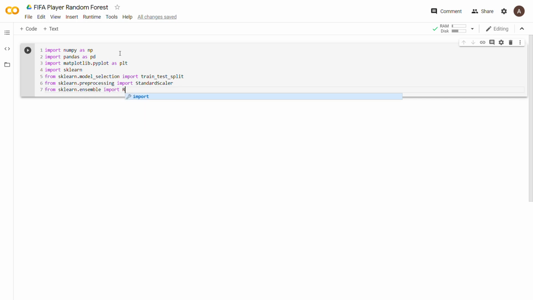import RandomForestClassifier. Right, so what this random forest classifier does is it automatically creates a bunch of decision trees and trains on our training data set. If you haven't heard of a random forest, what is it? A forest is just a bunch of trees, and similarly a random forest is just a bunch of decision trees.